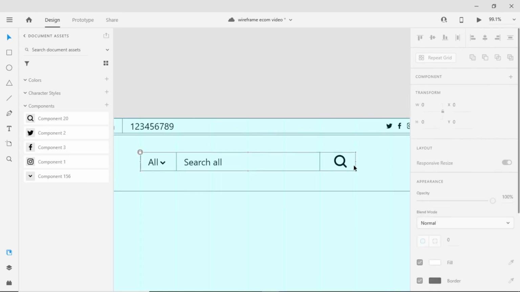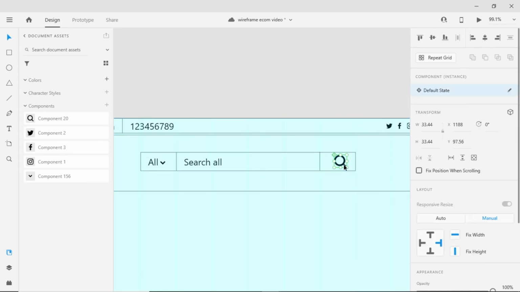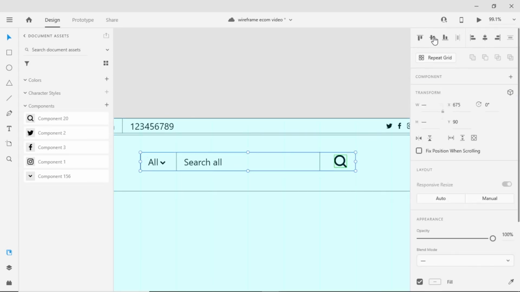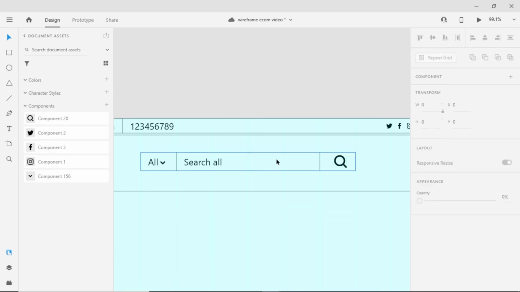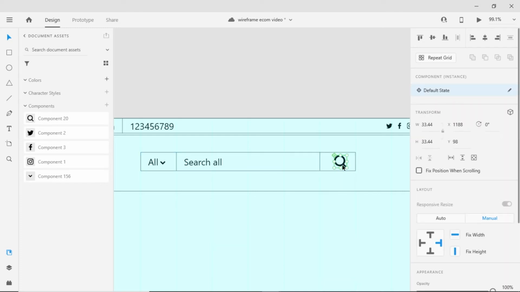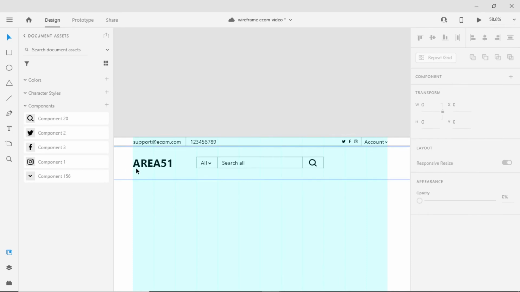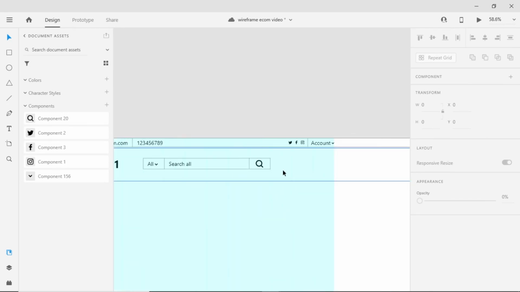So I will unlock the rectangle. I will select this rectangle, put it in center. Since this is a complete rectangle and these are lines, we cannot use this for alignment. So I will have to do this manually. So we have our logo, our search field. Now we need to provide two icons for wishlist, cart and the amount.